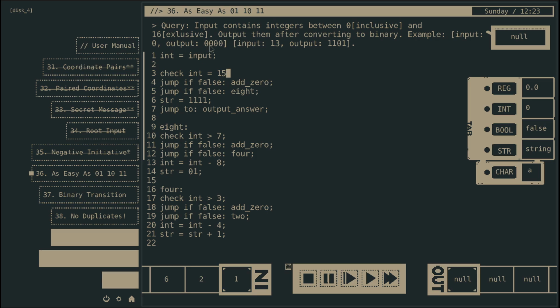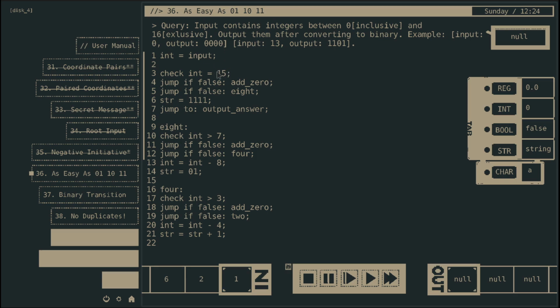Hold on. So if this is 1, it's 1. 1, 0 is 2. 1, 0, 0 should be 4. 1, 0, 0, 0 should be 8. 1, 1, 1, 1 should be 15, right? Because 8 plus 4 is 12, plus 2 is 14, plus 1 is 15. So 8, 4, 2, 1.